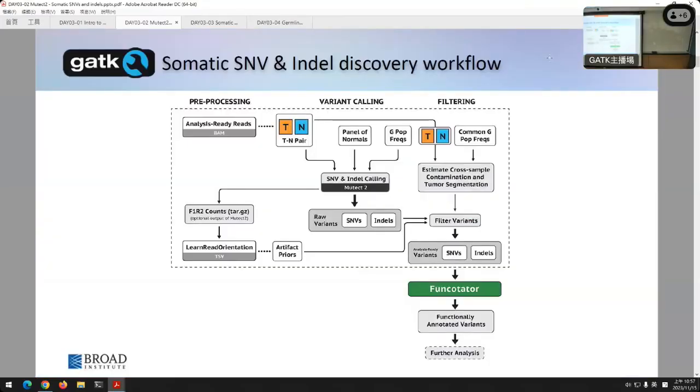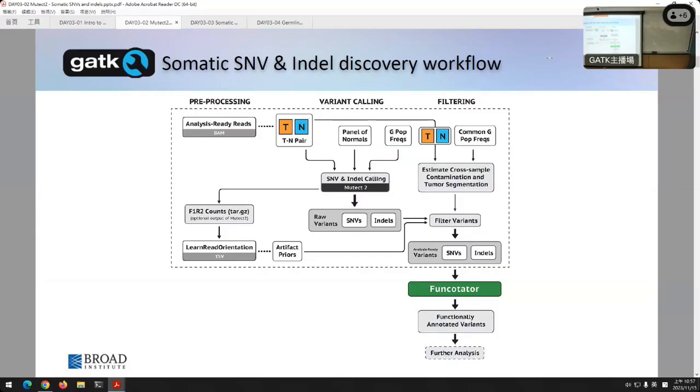So at a high level, here it is. It looks complicated, but really it is not, and it's not that different from the standard calling for just germline. At first, you have a pre-processing stage, where you take BAMs, align them, and get analysis-ready BAMs. Then in the middle, you have your variant calling stage. That part is analogous to when we just used the haplotype caller before. In fact, MUTEC is built on top of the haplotype caller.